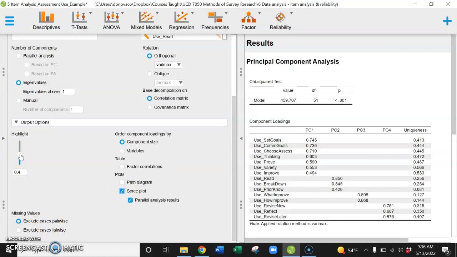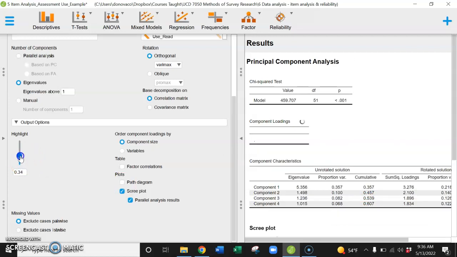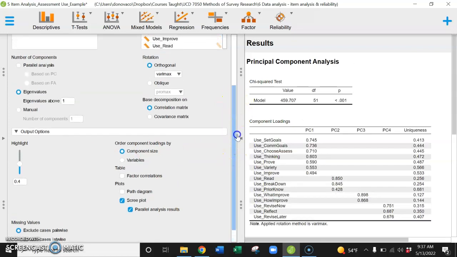This is going to highlight everything above a 0.4, which shows you what loads onto what, which is really nice. You can drop that all the way down if you want to see all of the factor loadings and how things are working. I would probably do about a 0.3. Tends to be pretty good. There are citations for a 0.3, although I tend to just default to a 0.4, but I do like to see them all. So I'll just leave it at a 0.4 for the moment. And that is everything that we need to check.